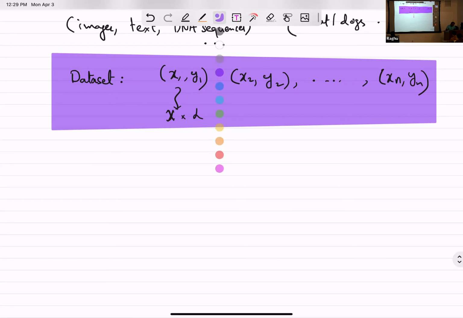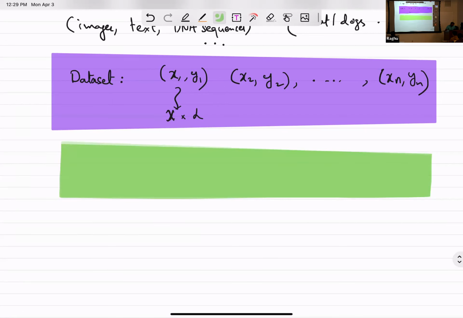And what are we trying to do? So what is our goal? What would be the ideal thing that we'd like to do? Any suggestions? Yeah, so you're given this collection of things. I tell you, okay, this is an image of a cat, this is an image of a dog, and so on. And next, I give you an image without any label, and we'd like to predict, right?